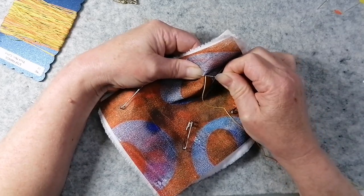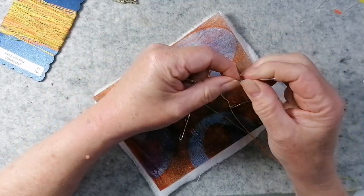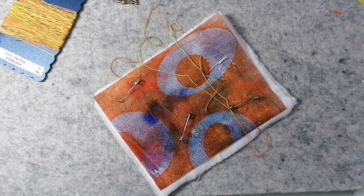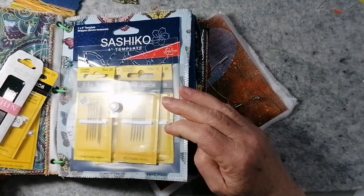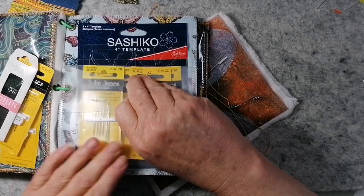Right, this is really thick, and I've got a very rusty needle by the looks of it. Where on earth have you been? Okay, let's get a fresh one because that is not happy at all going through that fabric. Look after your needles, guys. Let's get a fresh one.